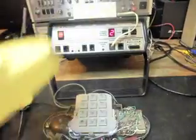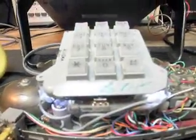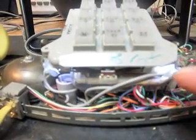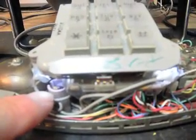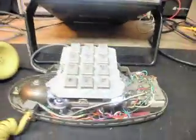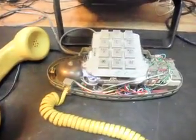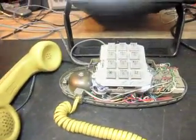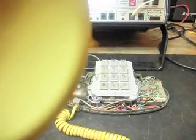We'll go ahead and lift the top off of this telephone, and I'm going to give you a look at the lights in this telephone keypad now. The bulb would normally be right here in the socket, but the socket is left in place, and there's no bulb in it any longer. Now we have LEDs inside the keypad. So we took this telephone into the future a little bit. We're going to turn the lights off in a little bit and let you see the keypad. I'm going to move the telephone line over into a regular dial line, and give you some dial tone here.